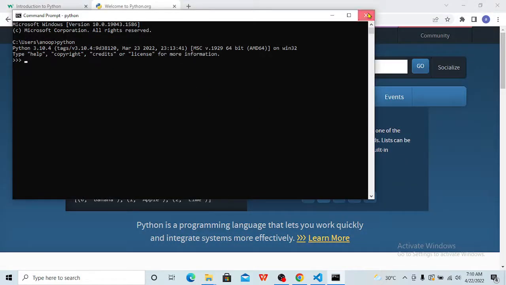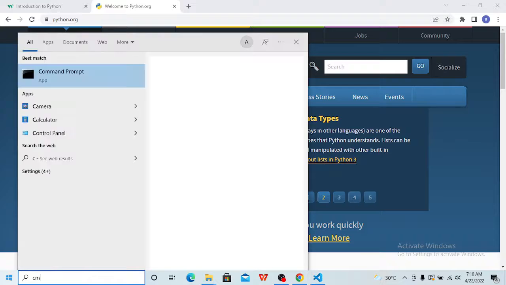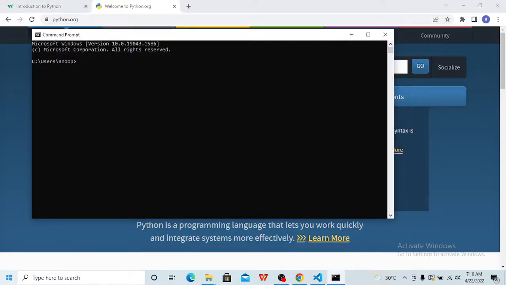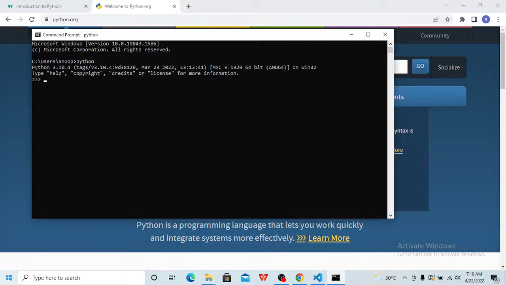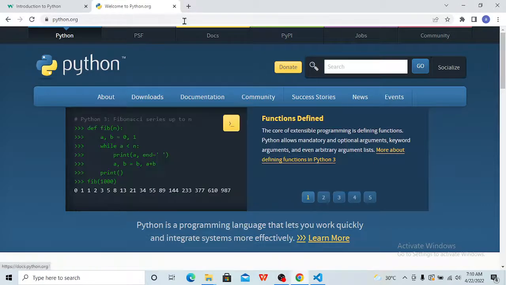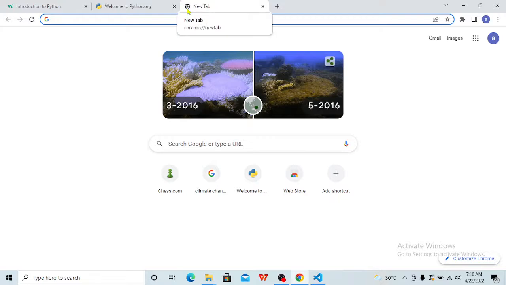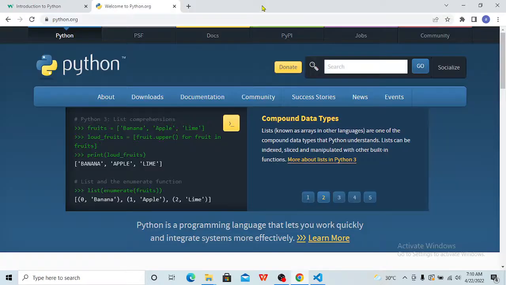So if you then close the cmd, type cmd again, command prompt, and write python, then it should come. For Windows 7 and all, the procedure is the same. Just write system variables in the search bar. If you find the system variable, do the same thing. Or if you cannot find the system variables, just Google how to find system variables in Windows 7. I am using Windows 10 here. So Python has been installed.